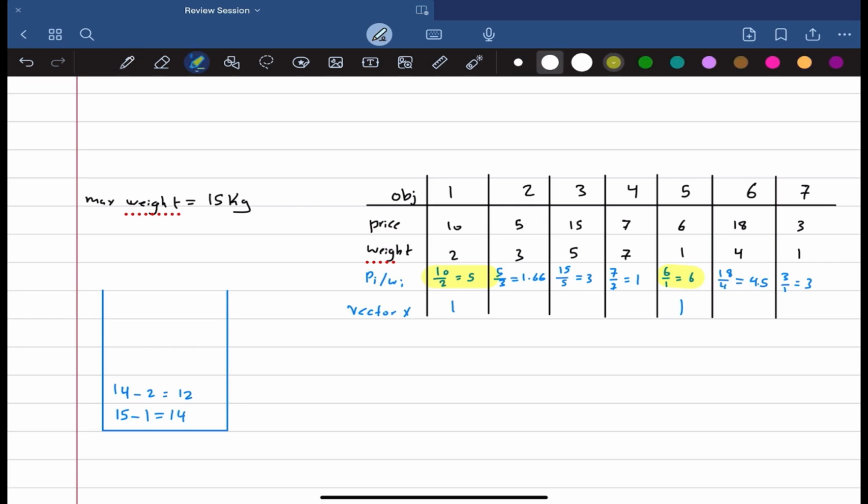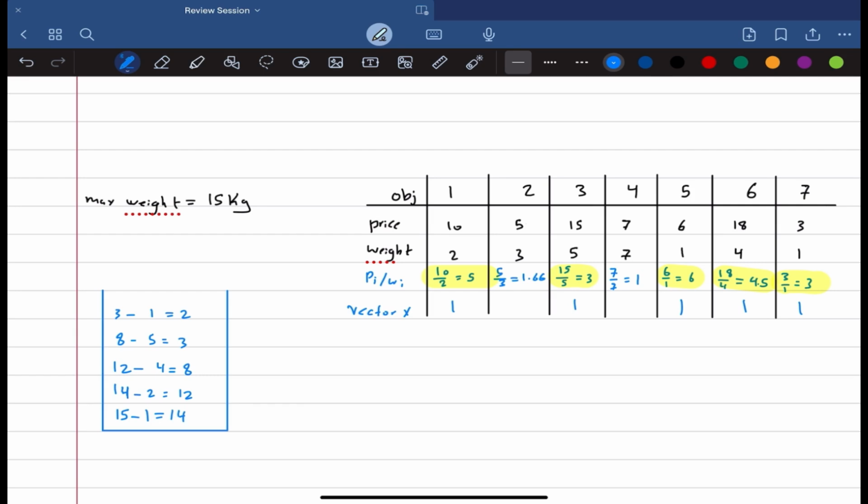The next one is 4.5. And 12 minus 4, which is equal to 8. The next one is 3. We have 2 3s, so choose whatever you want. It's totally fine. Just this one first. So 8 minus 5 is equal to 3. And then we have the next maximum, which is the other 3. The weight here is 1, so we do 3 minus 1 is equal to 2.